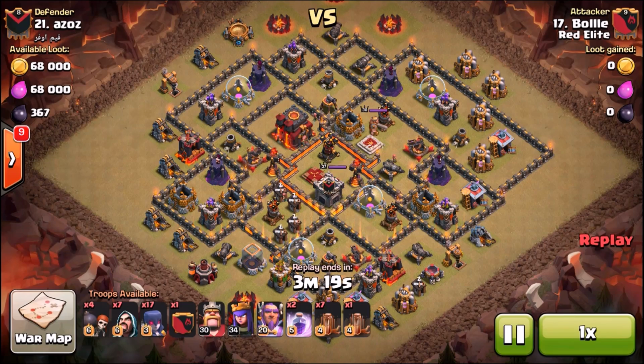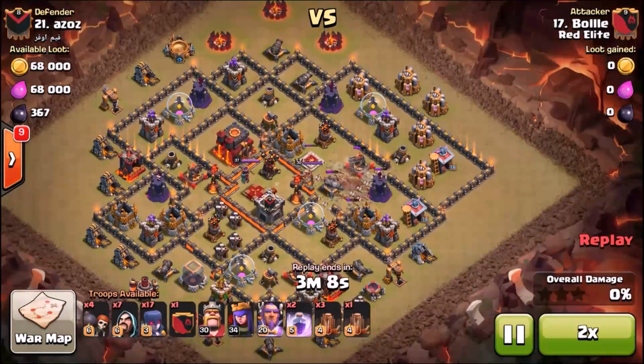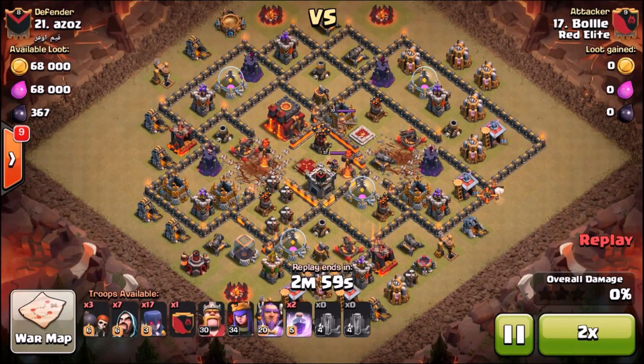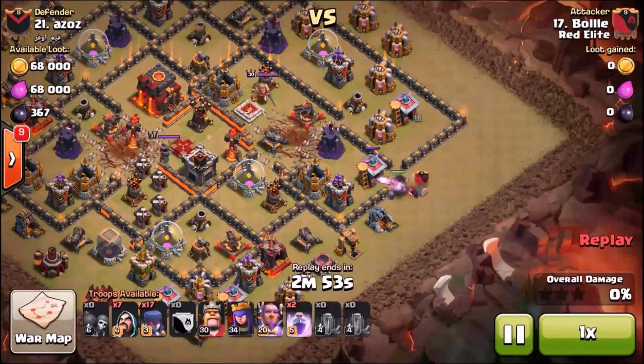You can see he's really comfortable with this composition. This time he has wall breakers. Otherwise, it's the same exact strategy, same exact idea. But this time you can't get too much value with the Earthquake by using it on the perimeter of the base. So he's just going to bust through with some wall breakers here. And it's, again, the same type of thing here.